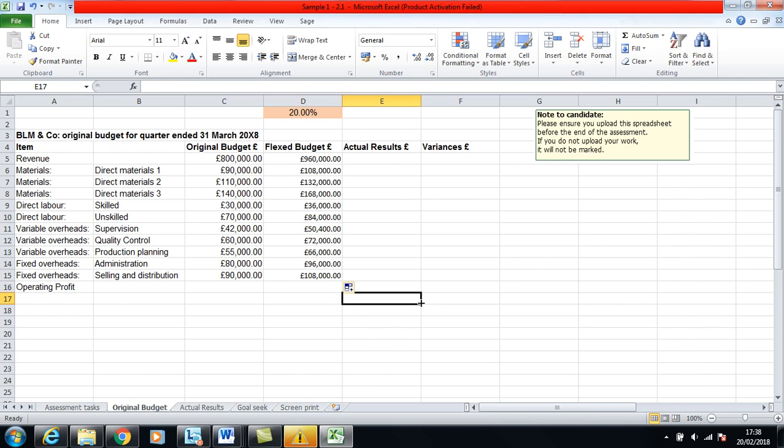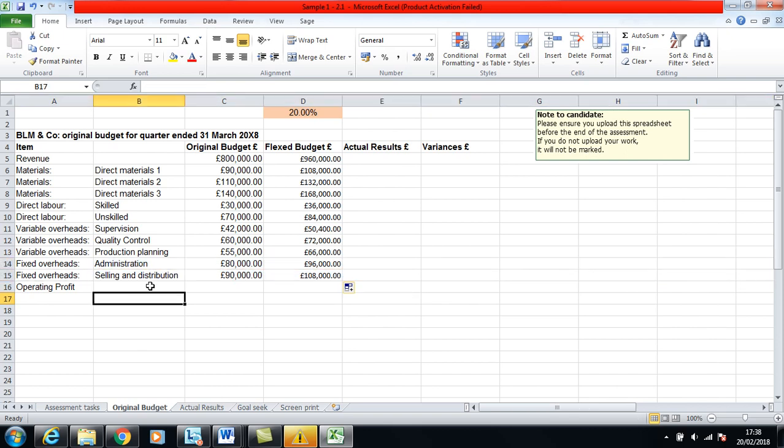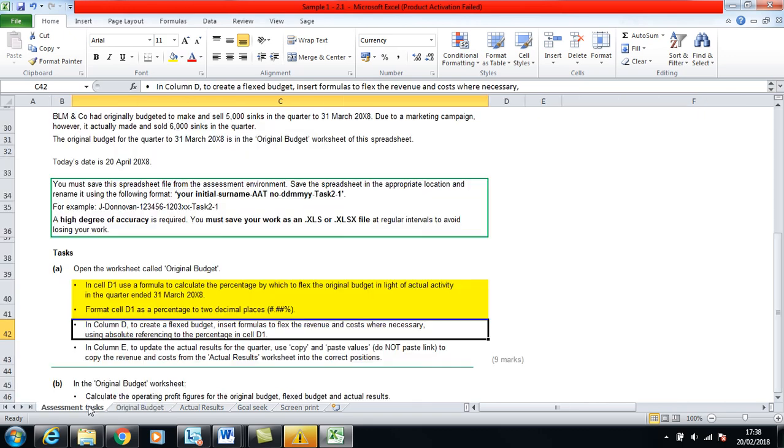Okay, I purposely made a mistake in relation to this one here, because what you need to be aware of is these fixed overheads here are fixed. Okay, so we've done variable here, and we've done it accordingly, but the actual fixed overheads are 80,000, so that doesn't change, that stays the same. So I'm just going to go equals, it's easy for me, so equals 80,000, and then just drag it down. So therefore the fixed costs are now correct. Okay, so we've done that task there.